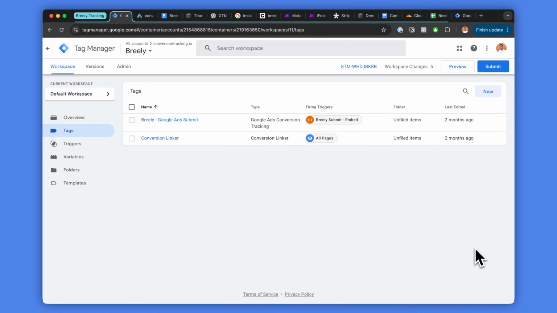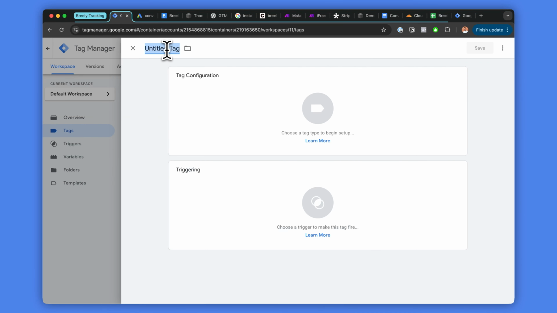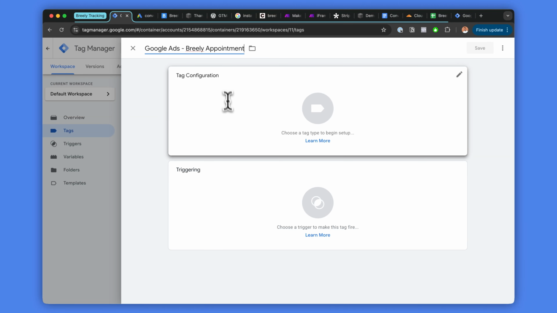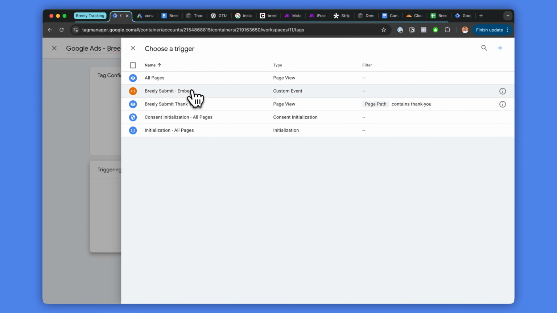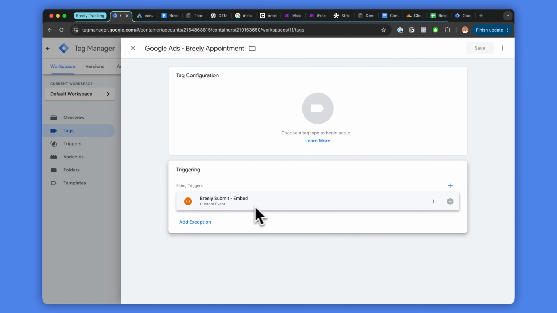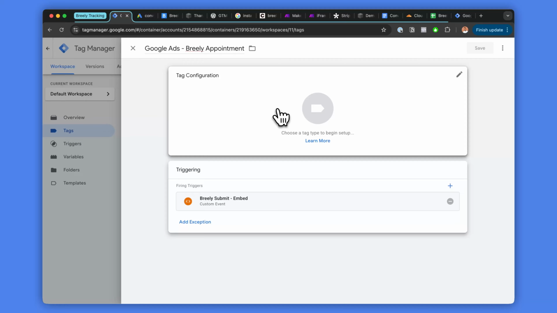All right, heading back to Google Tag Manager, and inside tags, we're going to click on new, and let's call this Breely appointment Google Ads. All right, so let's pick the trigger first. So let's say I'm using the embed method, the recommended method. This is now the trigger that will fire and send this conversion.